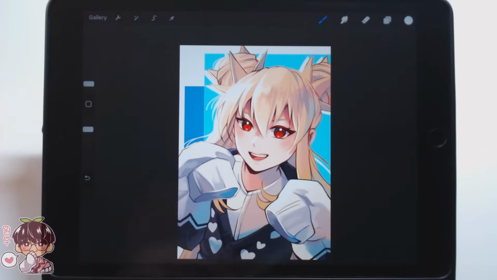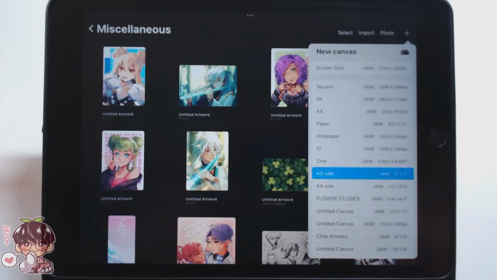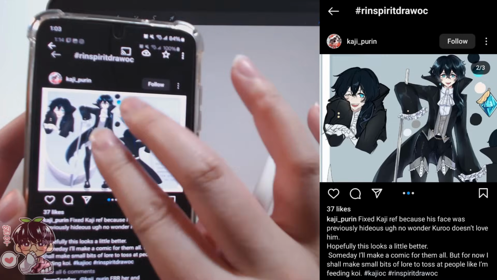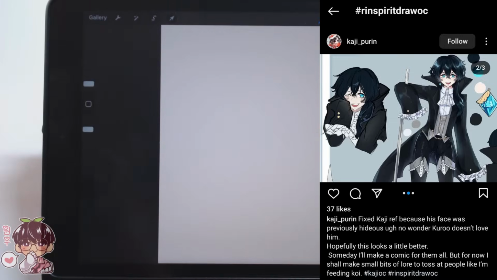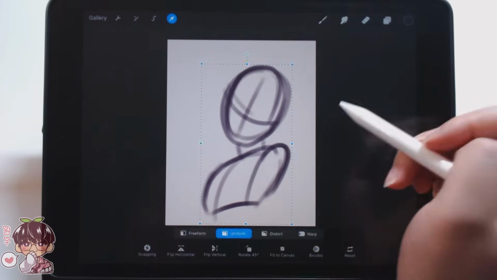So slowly moving on to the next OC. Let's go ahead and make a new canvas, which is still the 5x7. And this OC is submitted by Kaji_Pudding. I believe this is their OC Kaji. I really adore the outfit, and I wish I could have included more of the outfit.